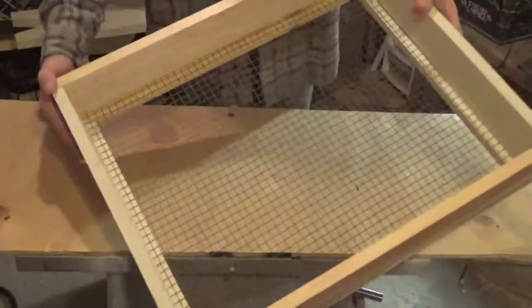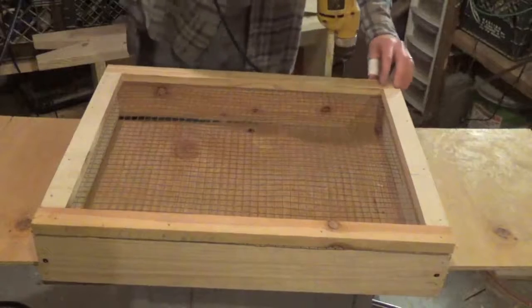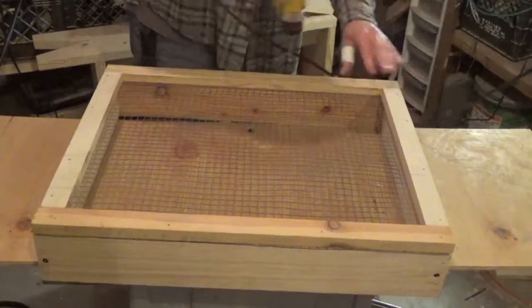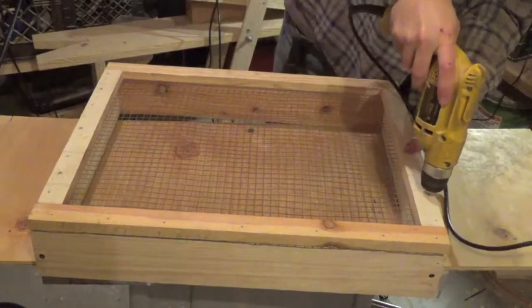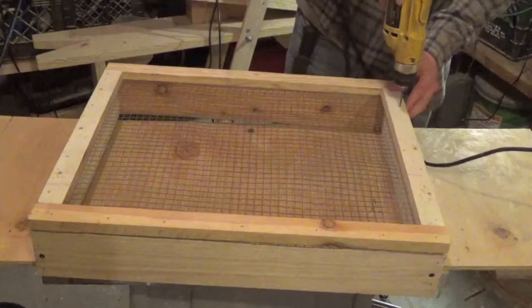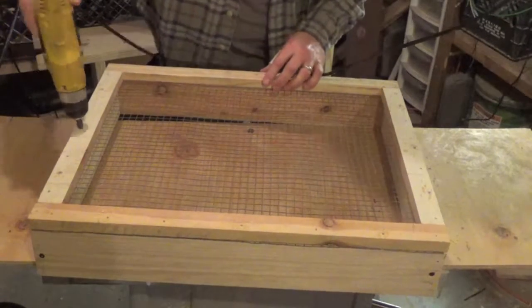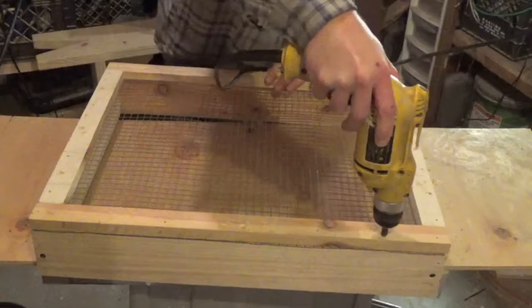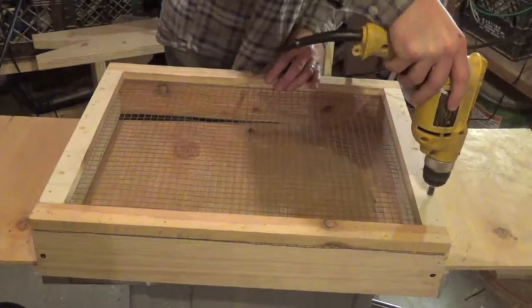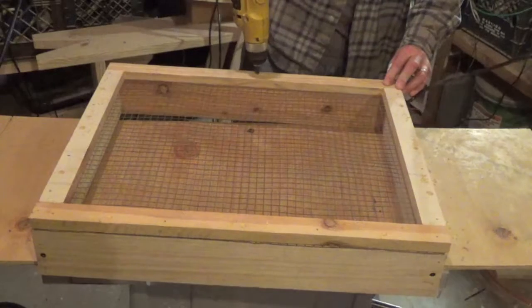Now with all those in place, that's the basic design. I'm going to go ahead and sturdy this up because I tend to be a little obsessive about making sure this isn't going to fall apart. We're going to put some screws in next — I'm going to pre-drill all my screws so I don't get any cracking along the frame. I'm actually going to countersink all of these screws — that's a personal preference — I just want to make sure these little screws don't get caught on anything when I'm taking it in and out of the truck. Even on a simple project, the little details do make a difference.